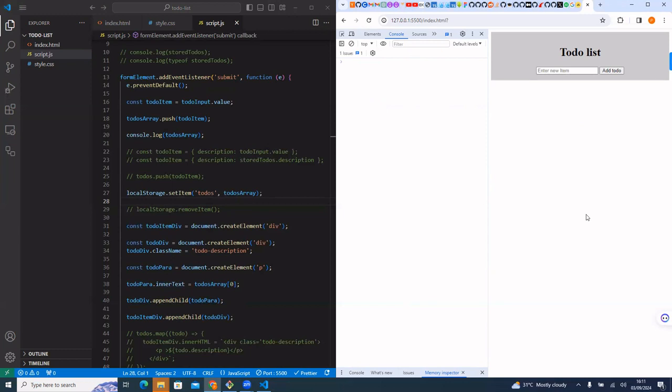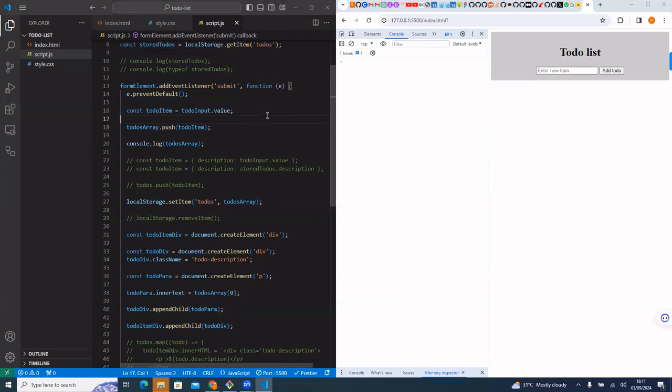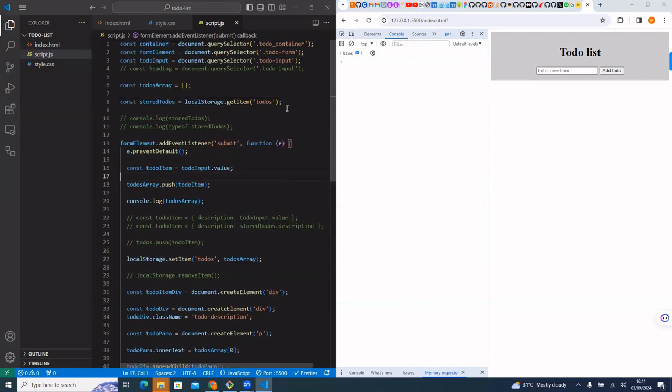So in order to get that done, we now have to do this. After entering the value in our local storage, we now have to start to utilize the local storage to load it. Whenever we refresh our page, we want it to be loaded here, such that whatever we enter will be displayed here, not just when we click on this enter.